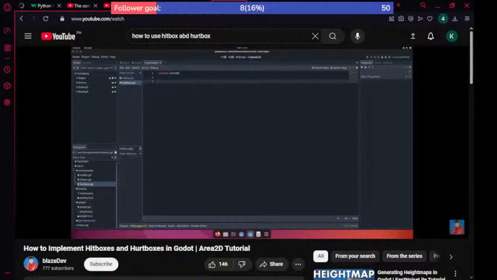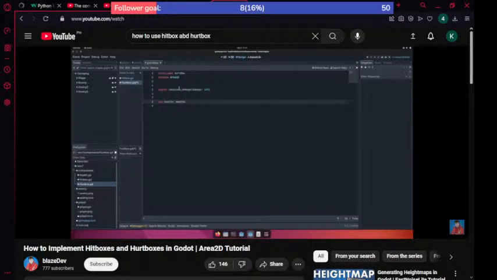Let's move to the hurtbox for now. Let's set the class name, and this will be the hurtbox. And the hurtbox will emit a signal anytime damage is taken. So let's call this signal received damage, and let's specify how much damage is received. One more thing I need to set before we get to the functions is the health variable, which will represent the health component. If you use the hurtbox, that means you also need to implement health somewhere in the node, because the hurtbox needs the health. You need to have some health to receive damage. You cannot just have a hurtbox and no health, because this hurtbox will do nothing.